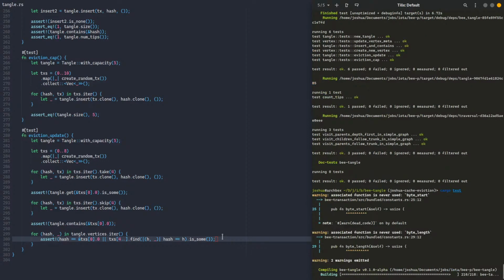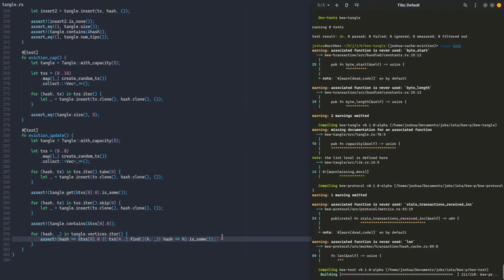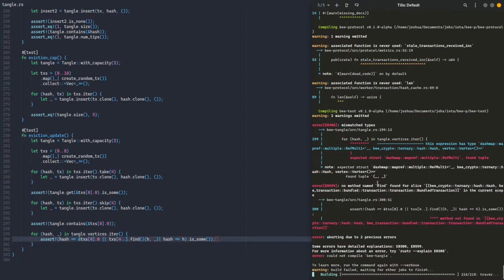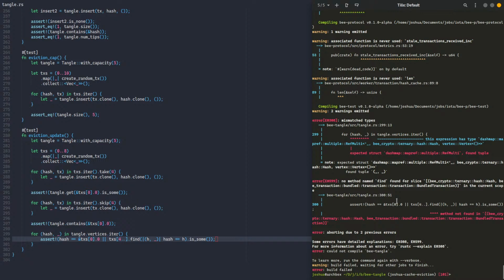Let's see whether the compiler accepts that. Oh my God, that's wild. Oh no, it doesn't. That's wild. Yeah, it's a bit nuts, really. There we go.